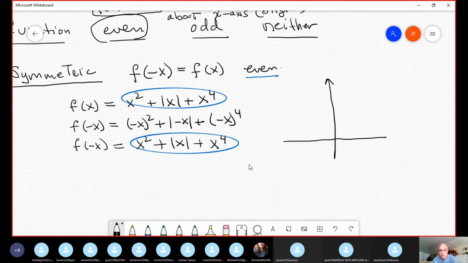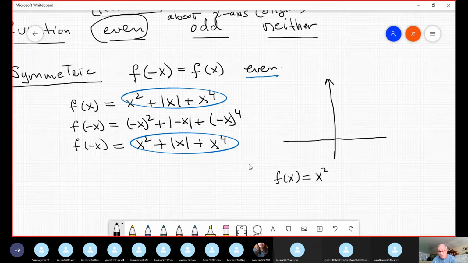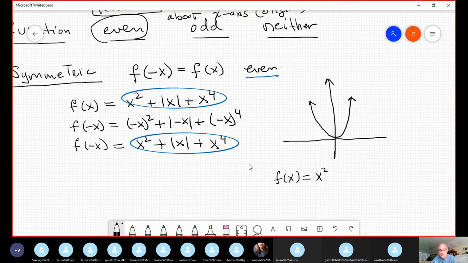Okay? Suppose the famous f of x equals x squared, the parabola, that everyone knows very well, that looks like that. And this is the y-axis, this is the x-axis. And when you replace x for negative x, the thing we are doing is reflection. Okay, algebraically, I can see, wow, it's the same. But geometrically it is the same because we are doing reflection.